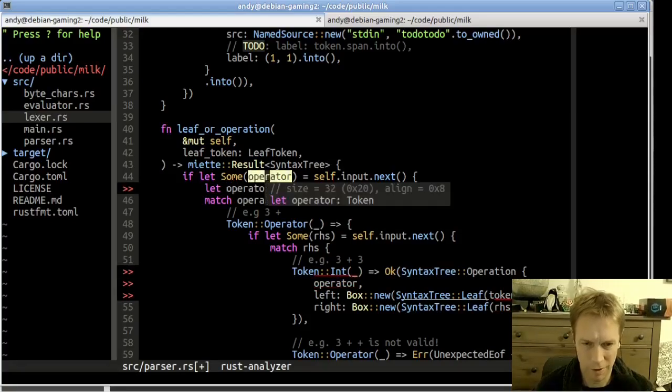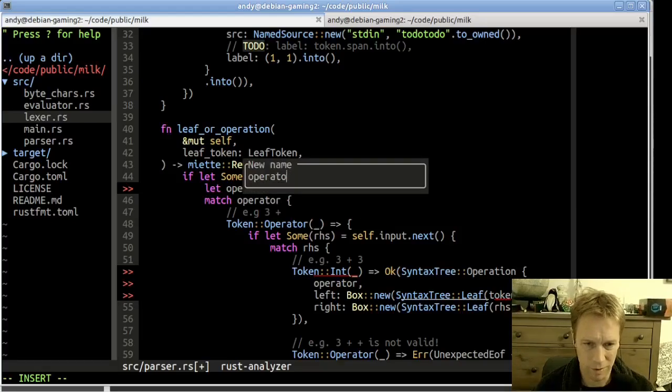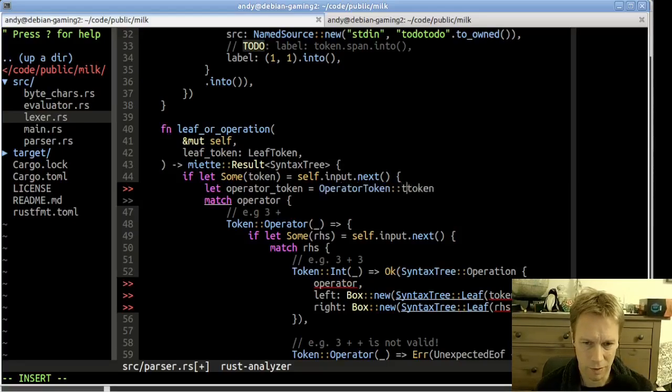This thing is a token which might be an operator, and we're going to say let operator token equal operator token try from token, so we're following the same pattern again. And if it all goes wrong, I think we can just bail out.